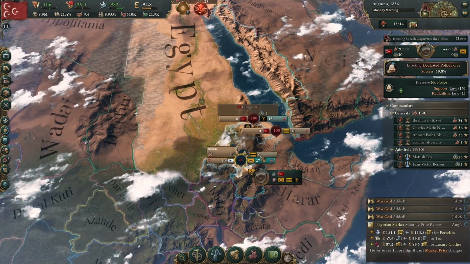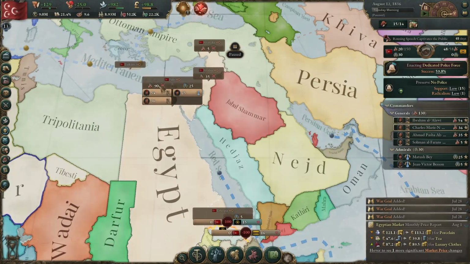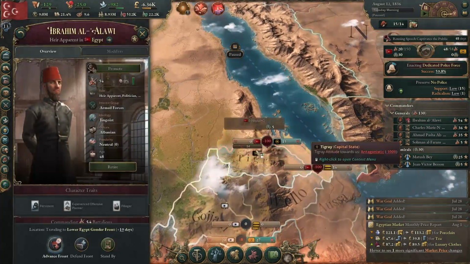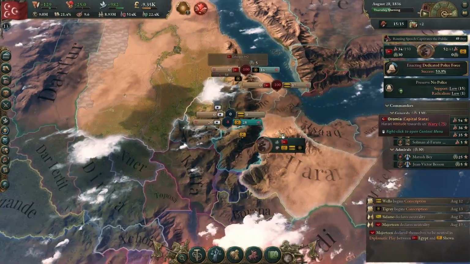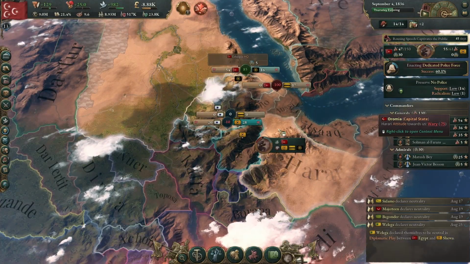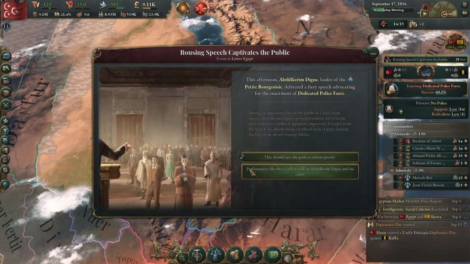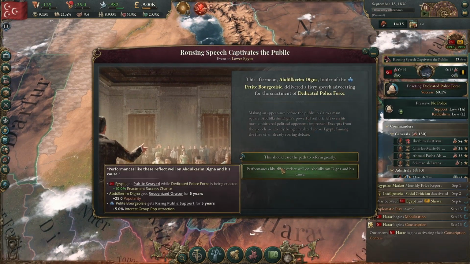Alright, let that go. You're going to go ahead and mobilize the dude with the 54. Send him down to Tigray. But yours is not going to be the same as mine, so just send them down anywhere. Just tell them to push. Your troops are far superior to the Ethiopians' troops.